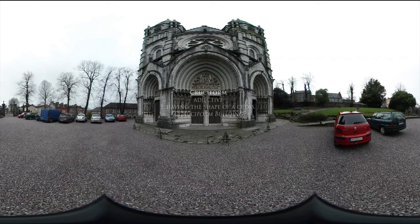It faces west, and if you turn and face the main gate, you can see the Bishop's Palace up the long driveway. The building is constructed of local Cork limestone from the quarries in Ballantemple, while Bath stone and Cork Red Marble from Little Island are used in the interior.